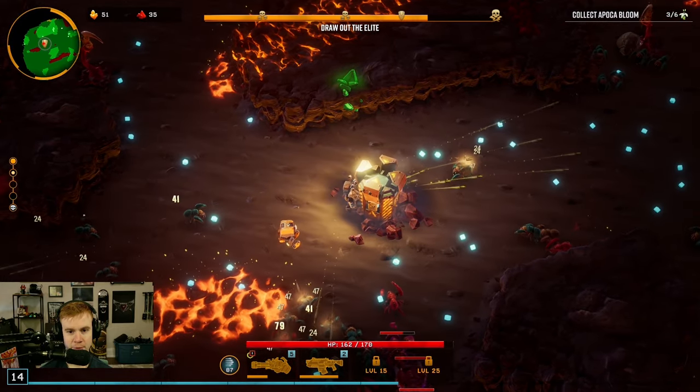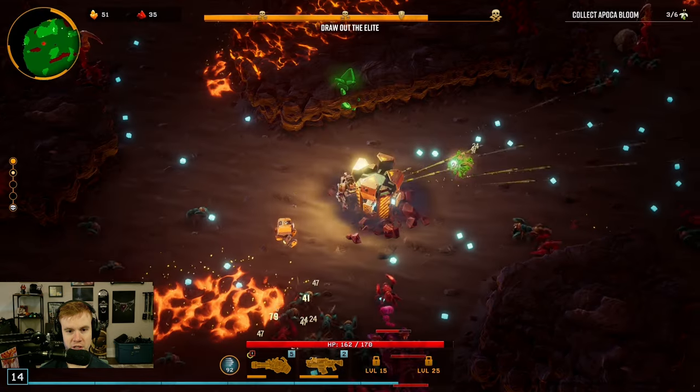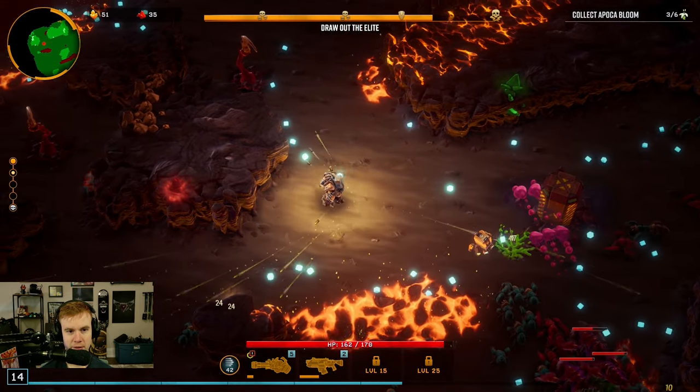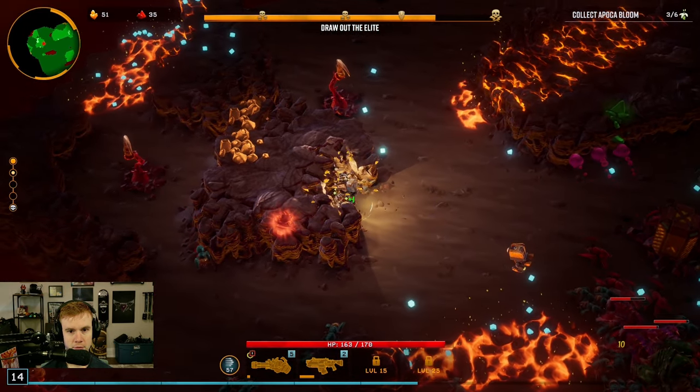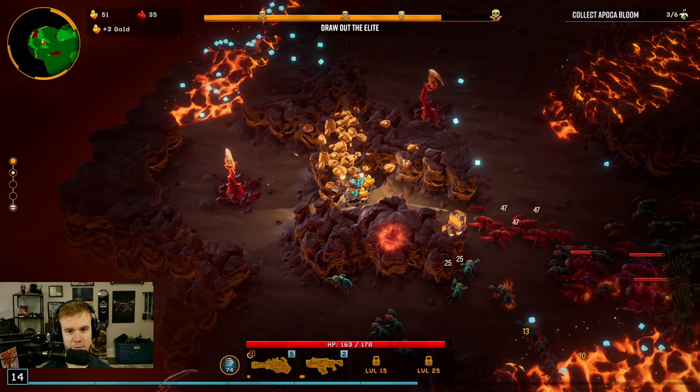If I see the sugar, I'm gonna take it. Do not see the sugar. Explode in a ring of fire dealing damage whenever you take damage. Okay, so that's interesting. I think I will increase the chance to find gold when we mine, because it doesn't seem like we're finding much gold otherwise.